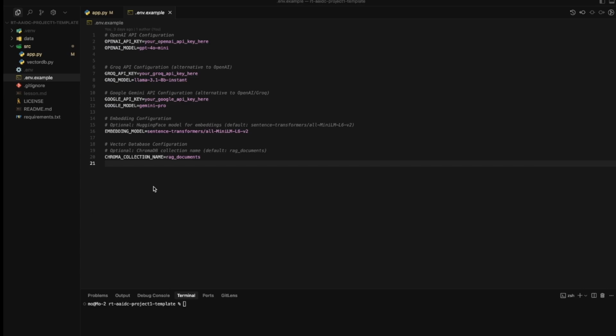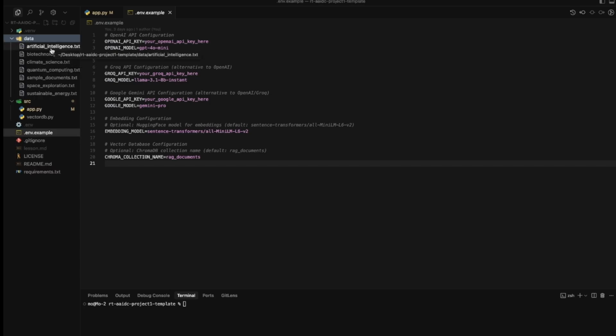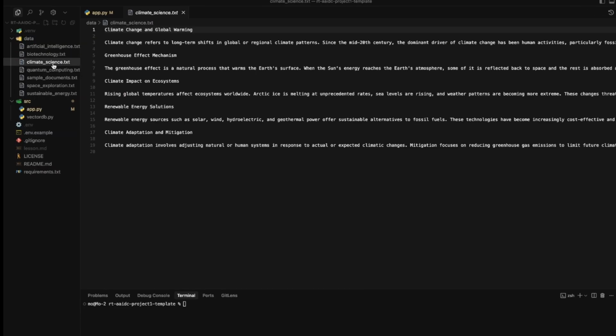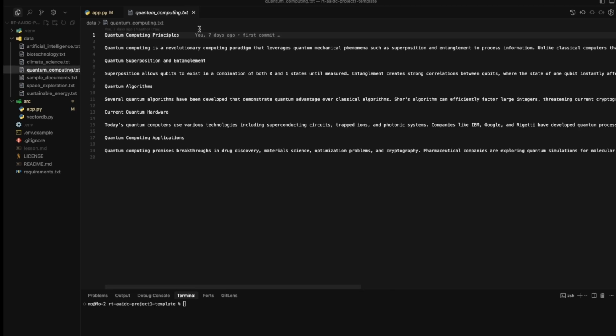So after setting up your API keys, you will see that we have a data directory, and if you look inside, you'll find some text files with some content in there. This is going to be the first thing that you'll need to do in your project, which is put your own data inside of this directory. And this is the text data that the RAG system will use. Here I'm giving you examples. Feel free to use them or replace them with your own data. They can be anything. They can be .txt, PDFs, Word documents, whatever.